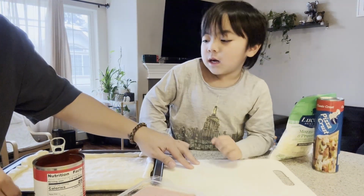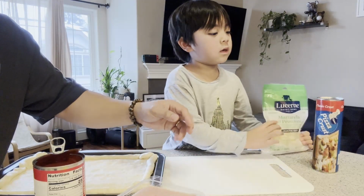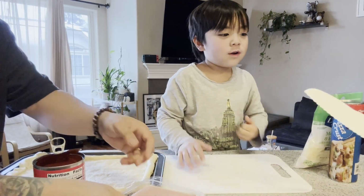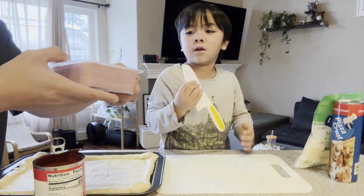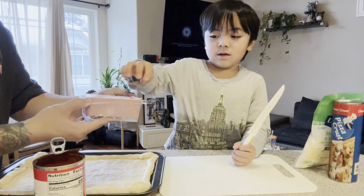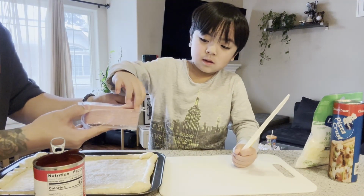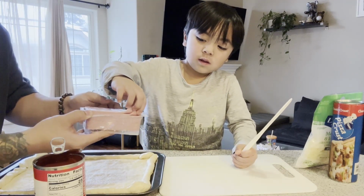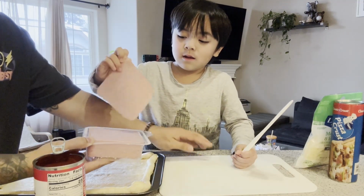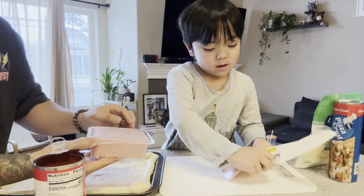So you have this. Wait, how do I cut it? What's this one? Cutting board. Cutting board. And how many do you think you need? Two. Two or five? Let's count. One by one. One. Put it here. Okay, another one.